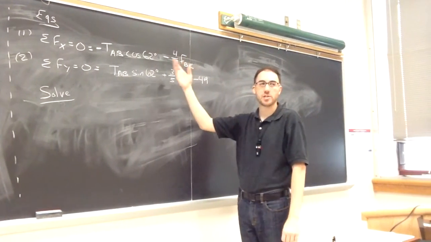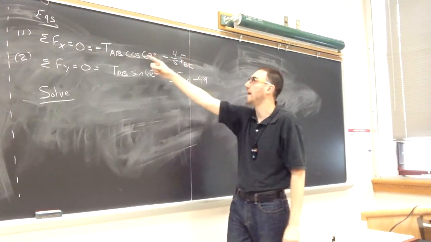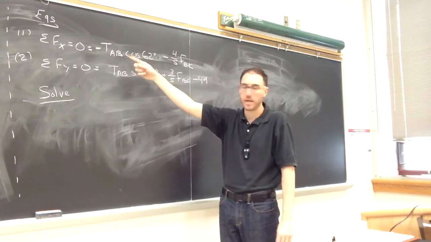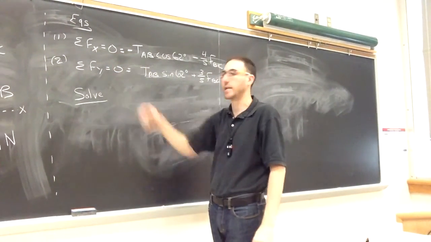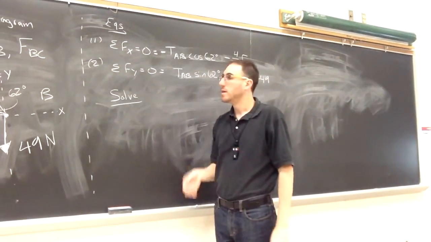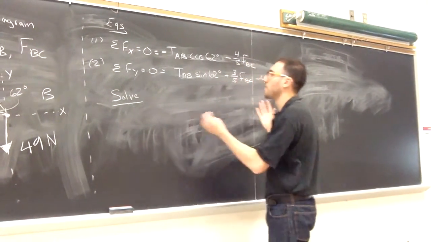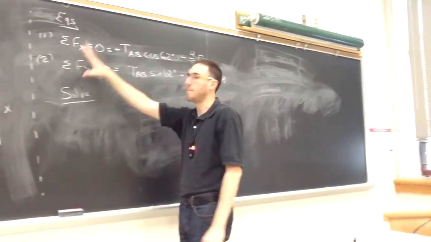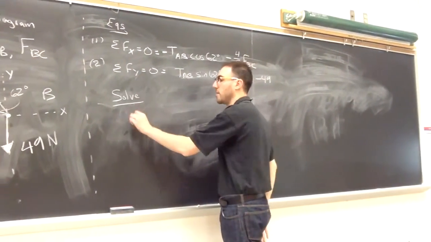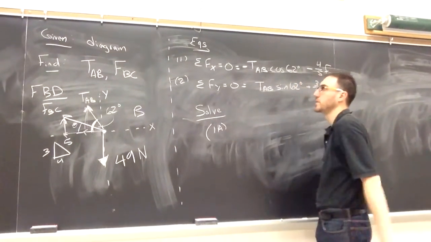So I usually try to solve as soon as I can. So if I had only one unknown in equation number 1, I probably would solve numerically right away. It makes it by hand a lot easier to do. All right, so in the solve step, I want to use whatever strategies I can to solve my problem here. Usually I'll skip over a lot of the algebra details. I'll put a little bit in just for the purposes of this problem.